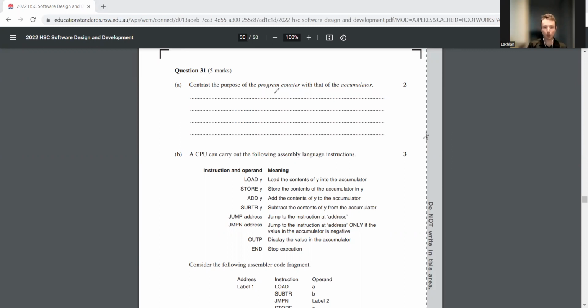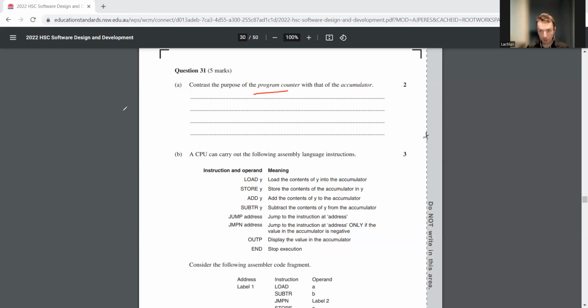So in this case, the simplified explanation would be, literally to answer this question, define the terms and then just have an extra sentence explaining the contrast, right? So you just say the program counter stores the address of the next machine code instruction to be executed, okay? And the accumulator stores the result of a calculation in the arithmetic logic unit, right? So those are the literal definitions.